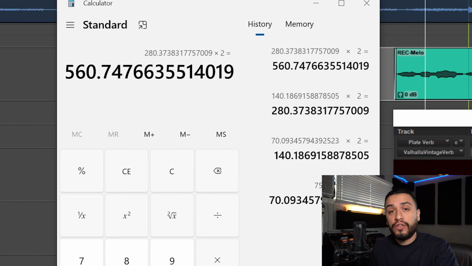Same thing for the decay. If you want a shorter value, return to the initial value provided from dividing 7500 by the BPM and multiply by 2 a few times to see your options. Since we use the value of 280 for our decay time, we could use the one below if we don't want our reverb to ring out as long, which in this case would be 140 or 1.40 when you input that into the decay time of your reverb. This will give us more of a subtle small room type of sound.